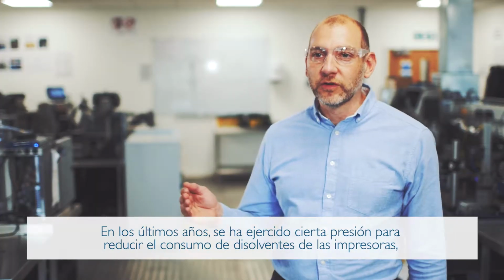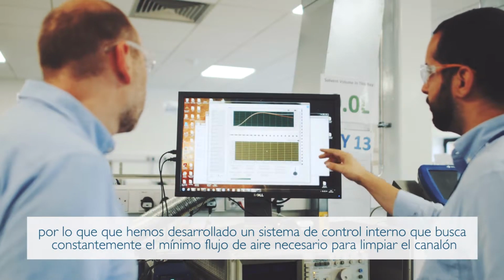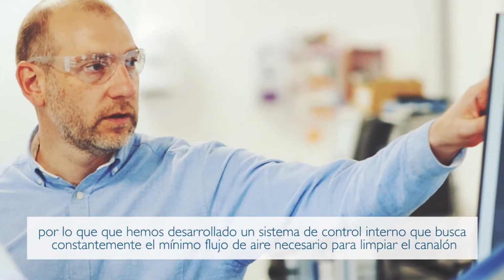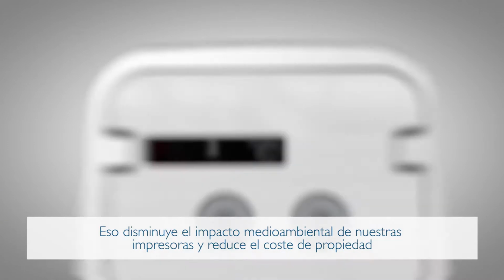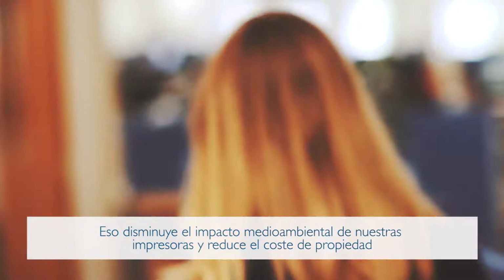There's been a lot of pressure over the years to bring down the solvent consumption of printers. So we've developed an internal control system that constantly hunts for the minimum airflow required to clear the gutter. That improves the environmental performance of our printers and reduces the cost of ownership.